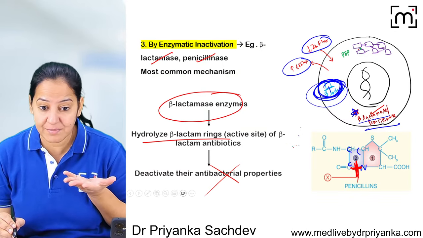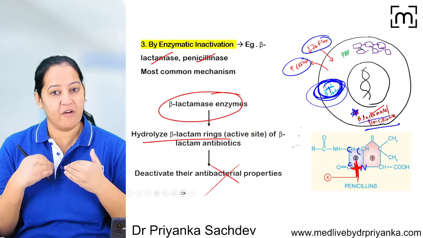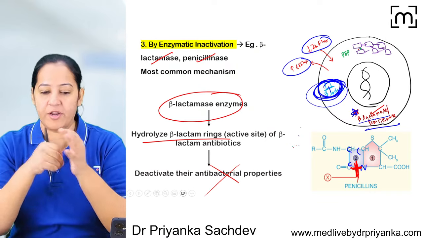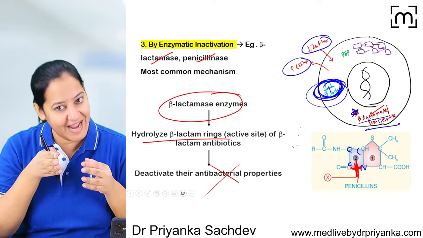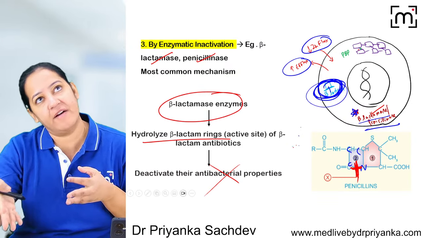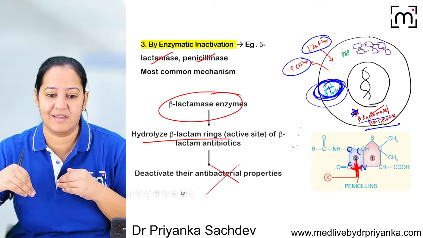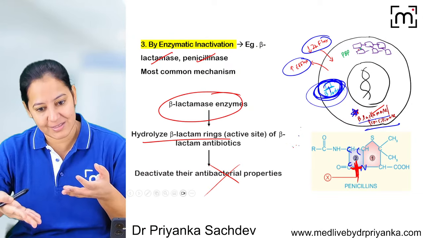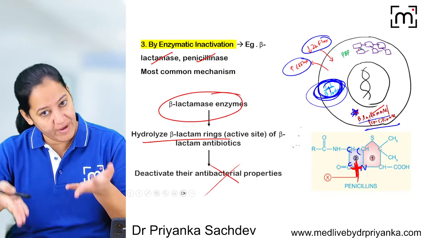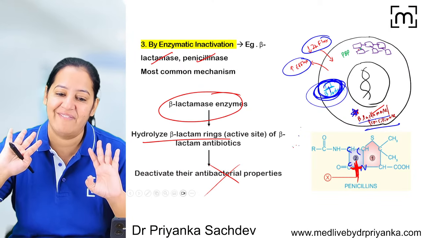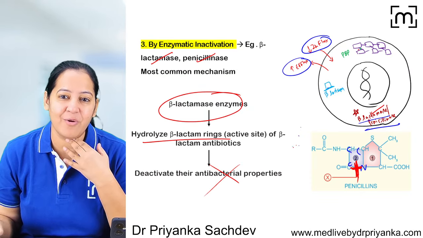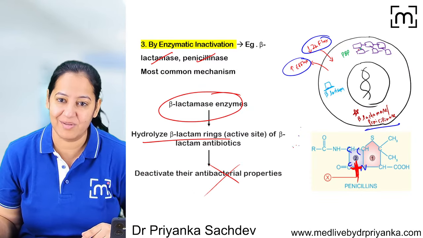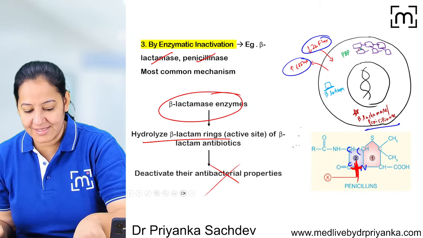So bacteria are very smart. I am a doctor. I want to kill the bacteria present inside the body of my patient. Now, I have given a drug that is beta-lactam. The drug is entering inside the bacteria, but the bacteria have already produced the enzyme. They have made arrangements for it. The bacteria is prepared: as soon as the antibiotic comes, before the antibiotic kills me, I will degrade it. So bacteria are very smart, even smarter than humans, you can say. But we are also not less smart now. What we have done now.